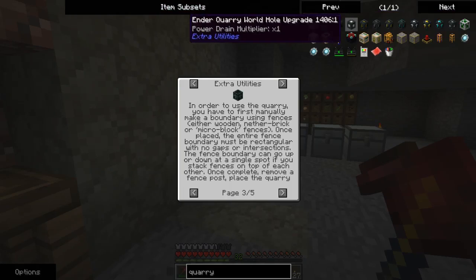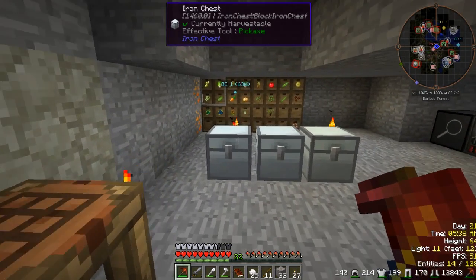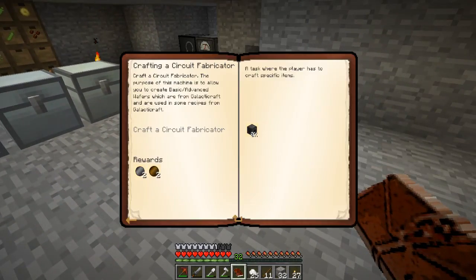That's why it's really cool to get this. There's an enchant mover, Quarry Plus. There's also a plugin called Quarry Plus, or mod called Quarry Plus. Maybe it could be another method for doing quarries, which I can do in the future.